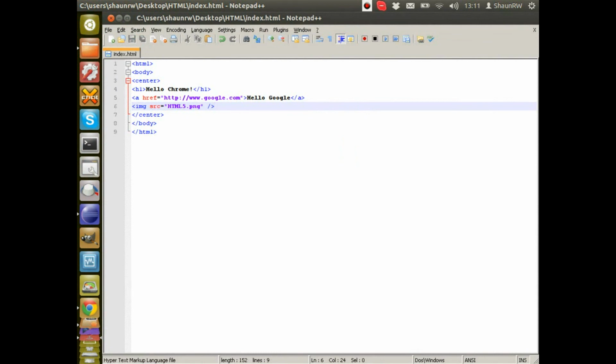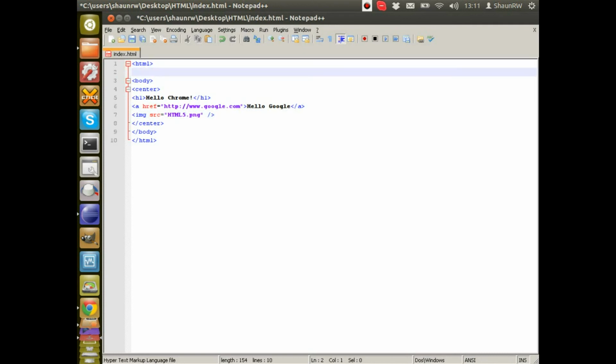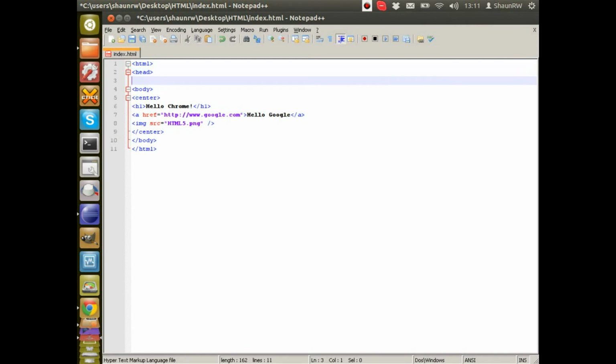Next is a tag that isn't used very much. In fact, first in the HTML I'm going to add another tag called head. The head is where we put all our little mini snippets, like links to cascading style sheets, which I'll get onto in later tutorials, and we can do metadata tags, which help if you make a public website.